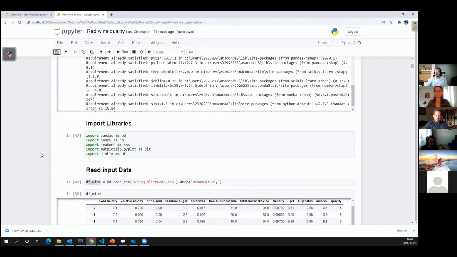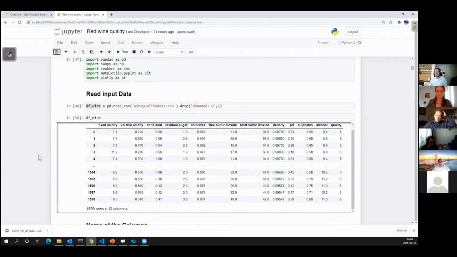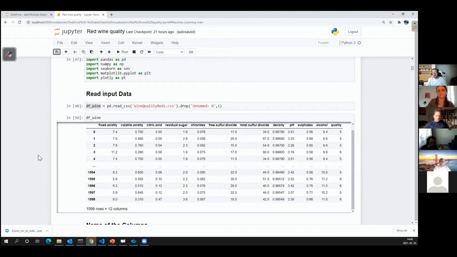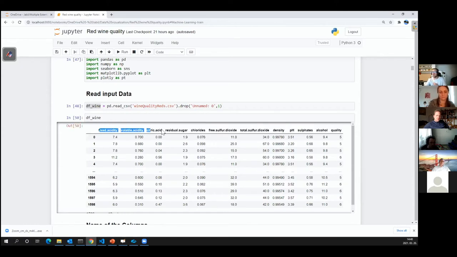So I would like to speak a little bit about the small dummy project I took for this occasion. It is basically called red wine quality prediction and analytics. The purpose of that data set is that we have in the column list a bunch of chemical and physical properties of the red wine. For example, acidity, sugar, chlorides, density, pH, sulfates, and the level of alcohol.